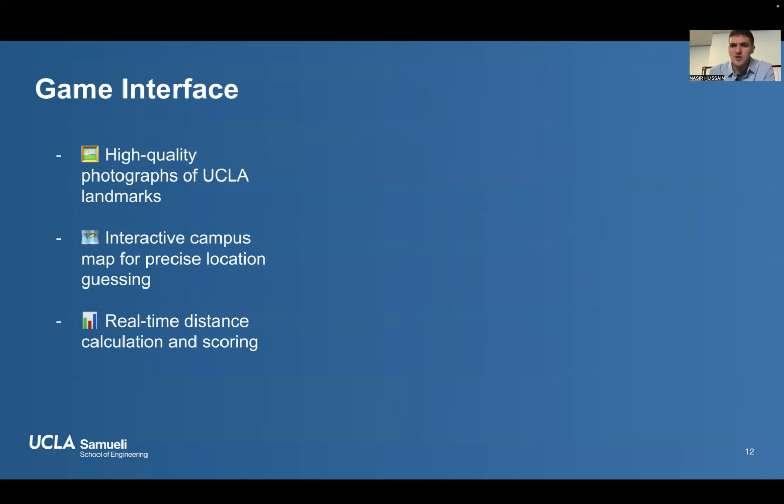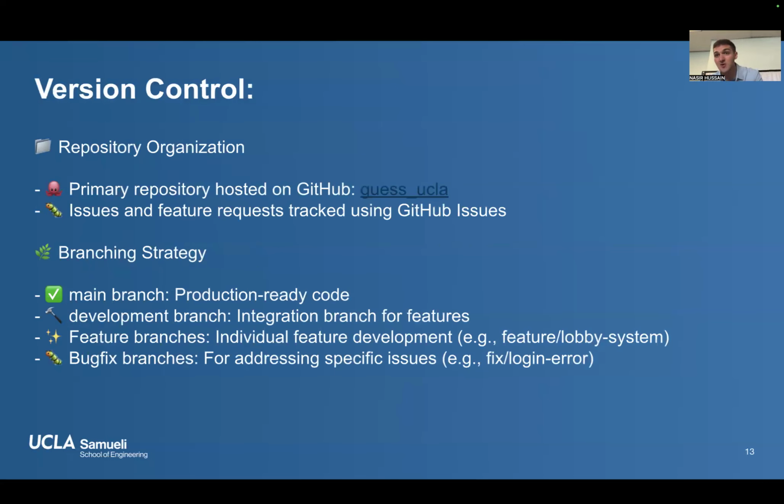You get to see where the actual location was, because that's the whole point, we want to learn. After that, our application calculates the distance between your guess and the actual point, and uses that distance to calculate a score. This score will be 0 if your guess is more than 1.5 miles away from the actual location, and it's going to be 5,000 if you got it spot on. No one ever gets it spot on. What happens to these guesses later is they dynamically update the backend databases and then show up on the leaderboards. Now I will pass this off to Anna to talk about the version control and more.